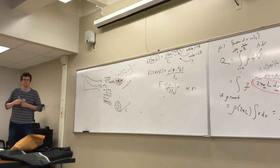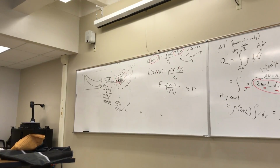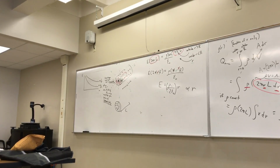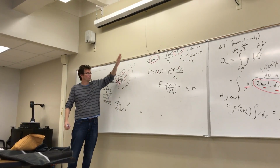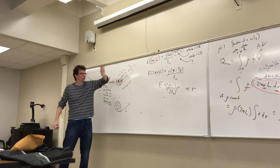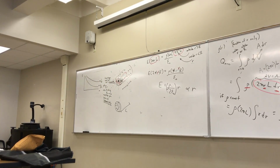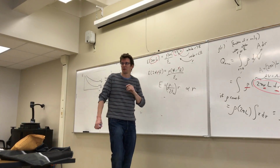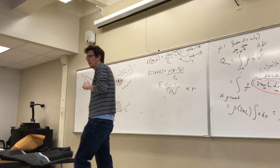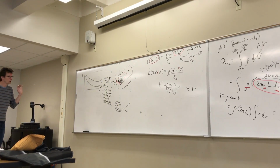Professor? Yeah. Would we have anything but radially symmetrical cylinder? No, because that requires much more advanced mathematics. That's right. If you can't count on the fact that the field is going to be only radial, if it's somehow going to have some stronger on the right versus the left, that's way harder. You take whole classes in how to handle those geometries. You learn about Bessel functions and spherical harmonics and all sorts of crazy stuff to handle those. Radially symmetric only for us.